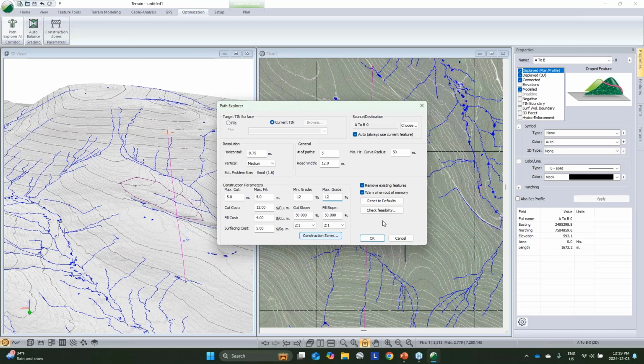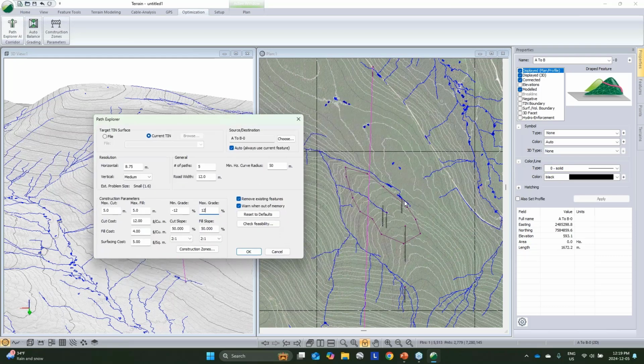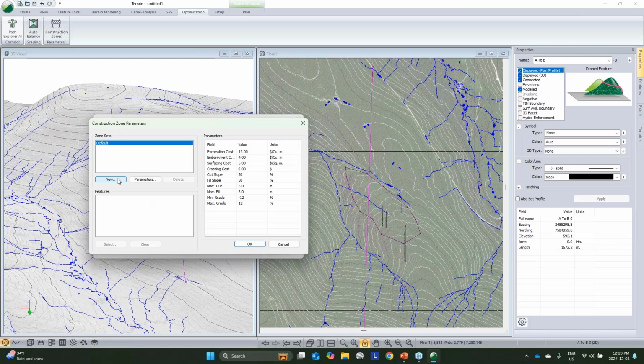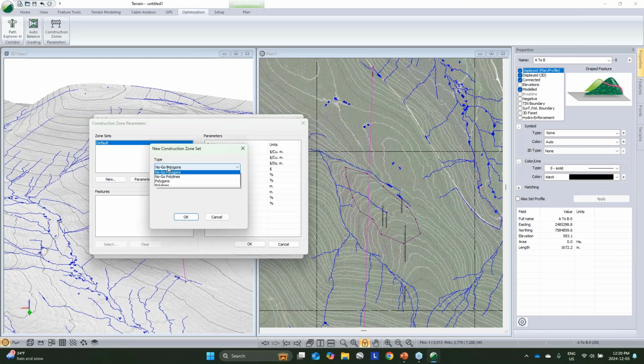For this one, though, I would like to also consider those streams. So of course, if we're crossing a stream, we're probably going to need some kind of pipe or structure in there. And I'm going to add those in as construction zones. So I'm going to make those streams more expensive. Our construction zones could be no-go features where they're absolute do not go there. So it could be a no-go polygon if there is, say, an arc site that we didn't want to infringe on. It could be a no-go polyline if we had a right-of-way limit that we didn't want to go across. It could be polygons where maybe we have shallow bedrock that's going to be more expensive, where we wanted to change the excavation rate for that material.